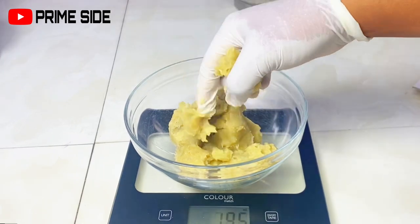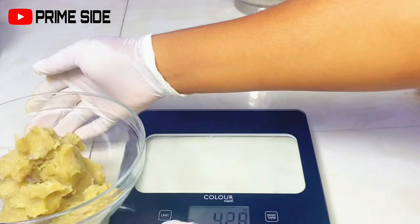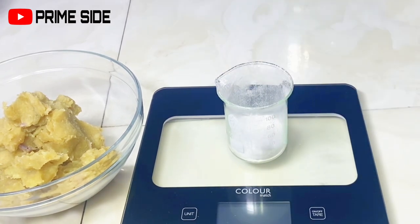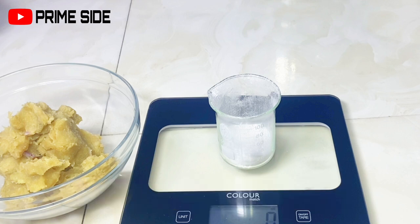Here I'm going to be measuring 200 grams of my soap base. After this I'm going to be measuring in my active ingredients. I'm using kojic acid dipalmitate — kojic acid dipalmitate is a strong lightning powder which is oil soluble. Its pH lies between 4 and 9, which makes it a perfect active ingredient for this soap, because this soap has a pH of 8 to 9, as we learned from our previous video.